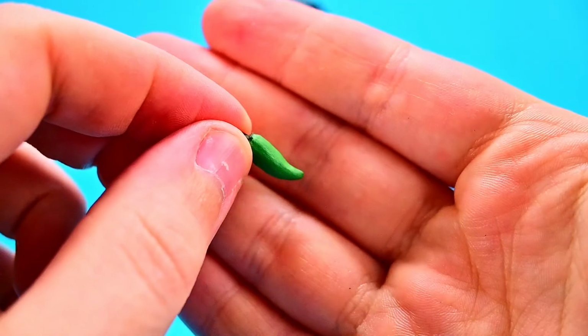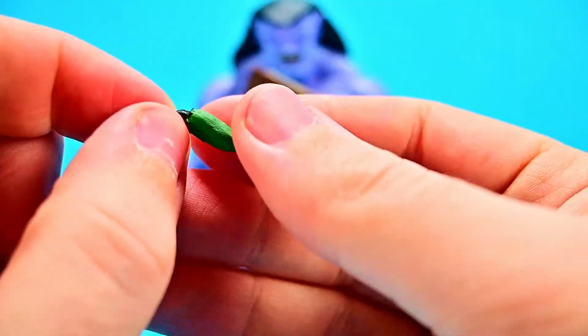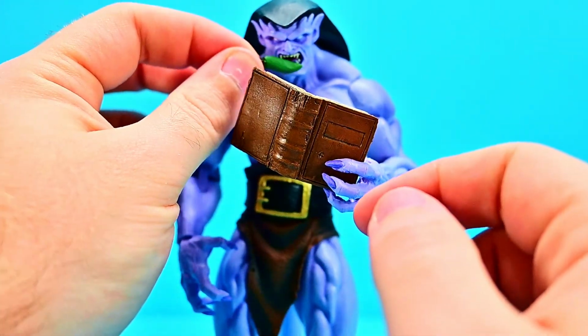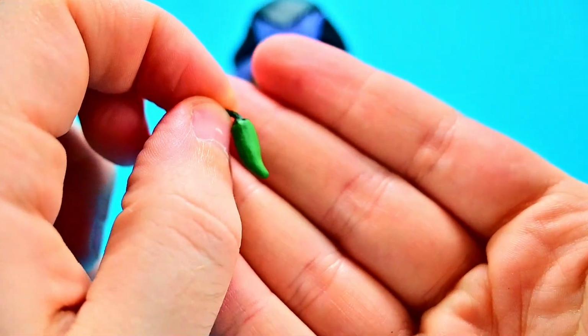And then he also comes with a pepper as well, which I forgot to look up what it was from. I assume from an episode he eats a jalapeno pepper or something, but we have this little pepper, and I don't know what we'd do with it because it wouldn't fit in any of his hands like the grip hand stuff. It'd be too small for that, and it doesn't look like it'd really fit into his mouth, so I don't really know what you're supposed to do with the pepper, but it is included, I guess, if you want to give it to him. But it's such a small little thing, it'll probably get lost.